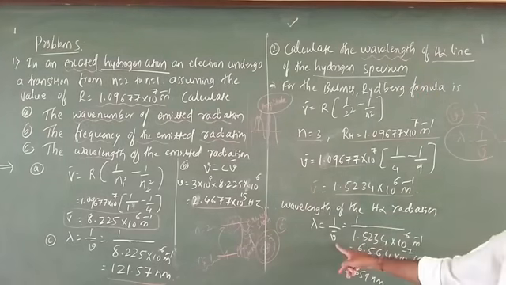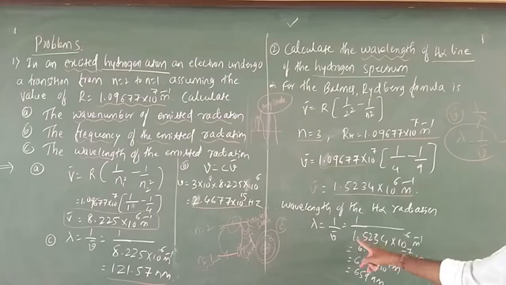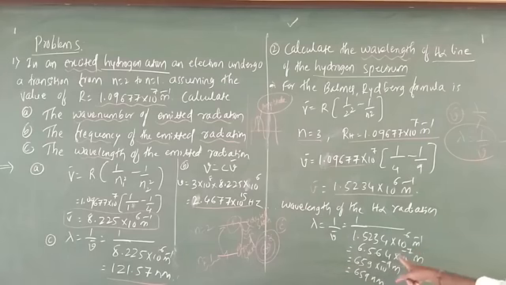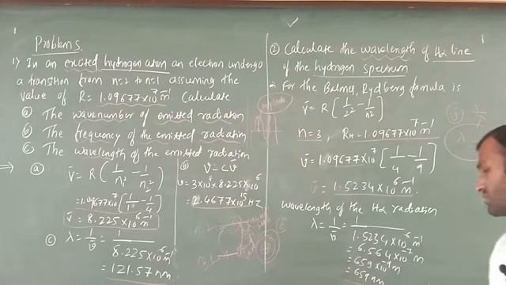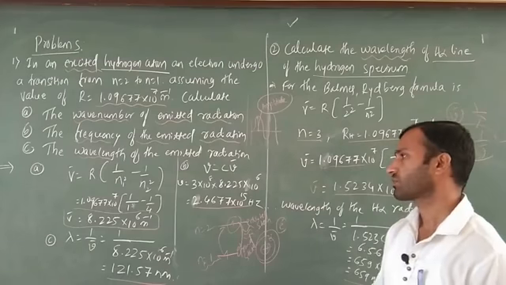Lambda equals 1 by nu bar, 1 divided by 1.5234. You have to take a calculator. First do 1 divided by this. The 10 to the power of 6 goes to the upper side and acts as 10 to the power of minus 6. Per meter is converted into meter. After that, with the digit modification, you get 659 into 10 to the power of minus 9 meter, that is 659 nanometer. The wavelength is measured in nanometer, otherwise in SI it is measured in meter only.